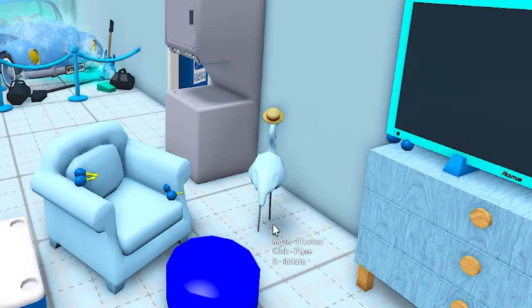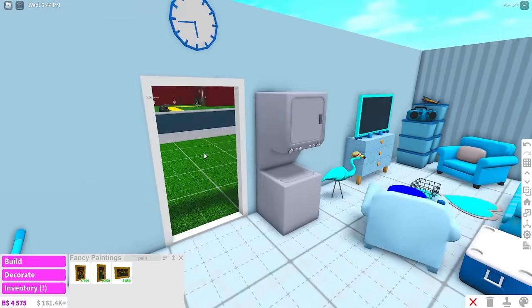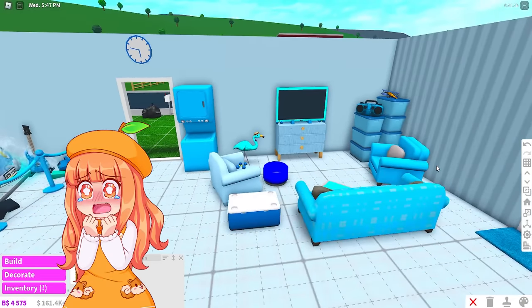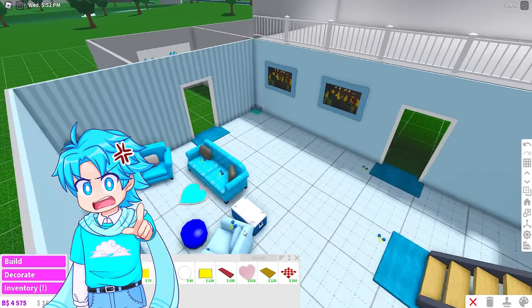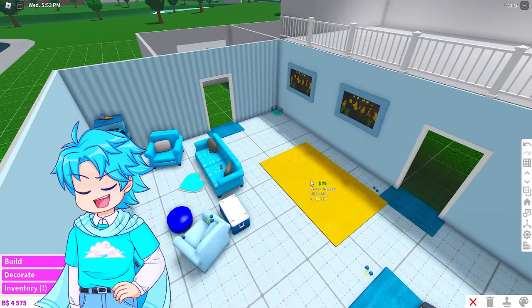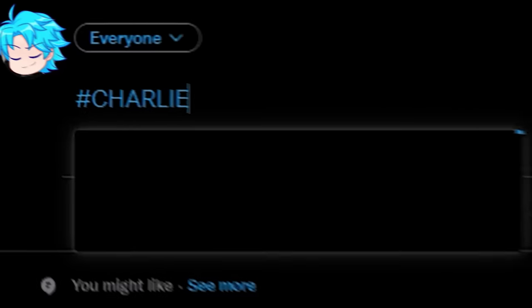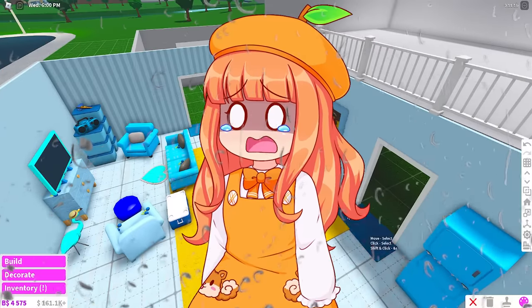This corner's getting a little crowded over here. Yeah, why don't you guys move out into a different area? Why is there a washer machine? Oh my god. It's a household item! This is a living room! I'm canceling you, Charlie. I'm opening Twitter right now. You can't cancel me! It's over. Hashtag Charlie is done. Cancel her. Make something up about her that everyone will hate her for.